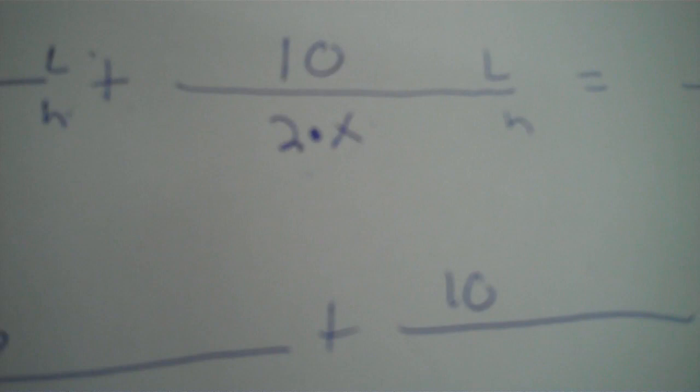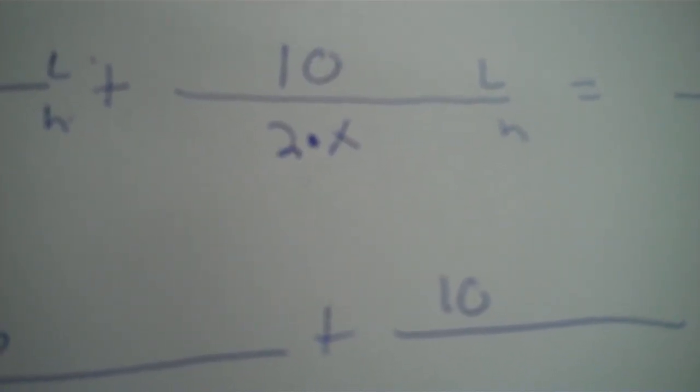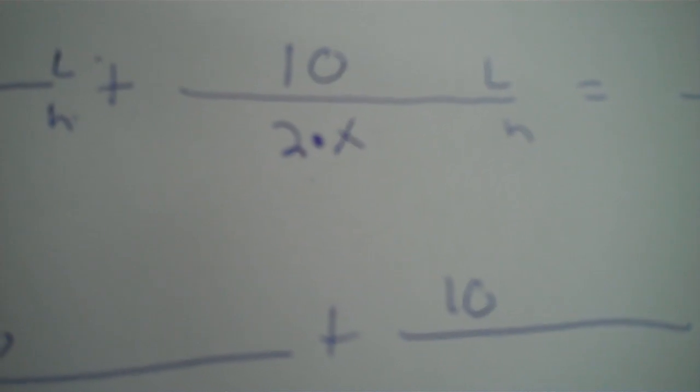Okay, now x wouldn't need a parentheses. 2 times x would not. That's only one term. 2x is one term. 2x, 2 times x means the same thing. More than one term is when I have addition or subtraction within the expression, so that does not need a parentheses. Okay, and then 4.